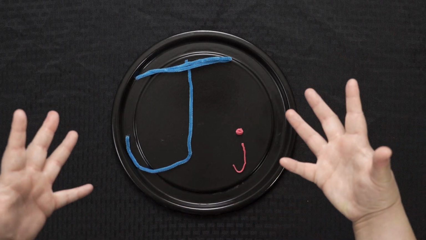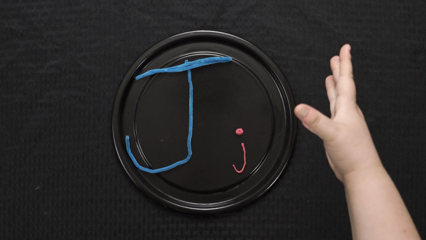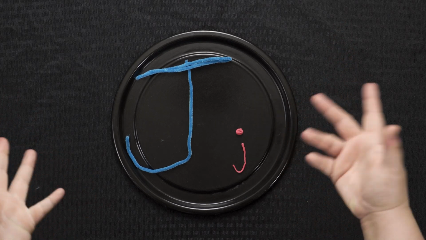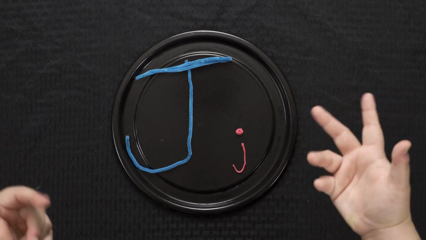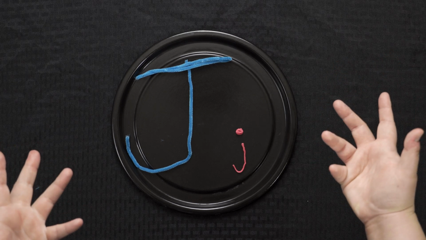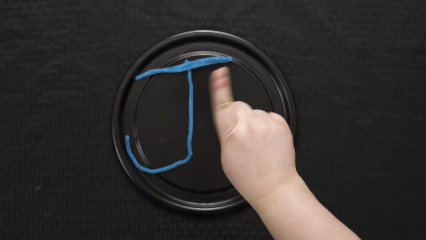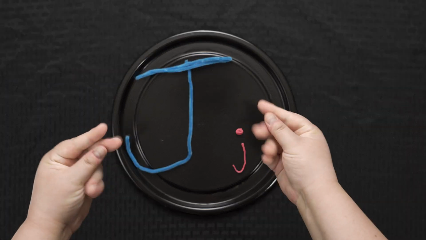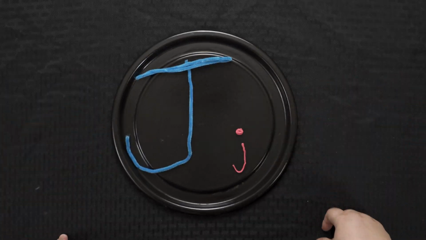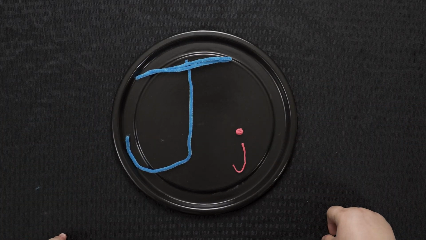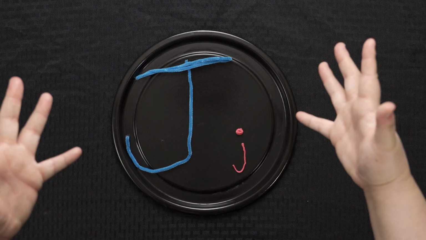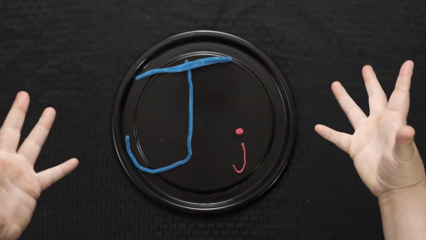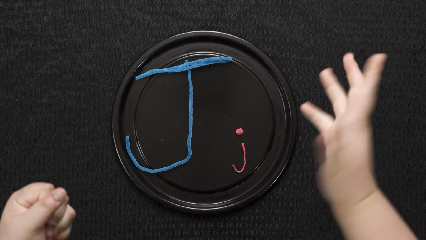Use whatever you have at home to practice. You can use writing materials, some paper and a pencil, maybe some color pencils or crayons, anything to color with. You can use some shaving cream if you want to draw in it, or you can use Play-Doh to roll it and make it, can't you? Great job, my friends. I'm so proud of you. I can't wait to see how you draw these J's all week long.